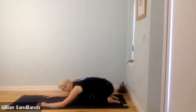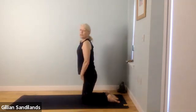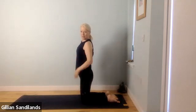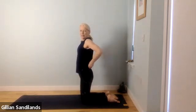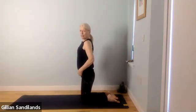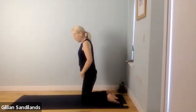Okay, when you're ready, we're going to make our way back up into that high kneeling position. So take your time coming up. And when you come up, just make sure that you've got enough room either side of your mat. So we're going to do a little gate pose. So you do still want to be facing up towards the top edge of your mat like I am, but just see how it goes. And you can always change your position if you want.